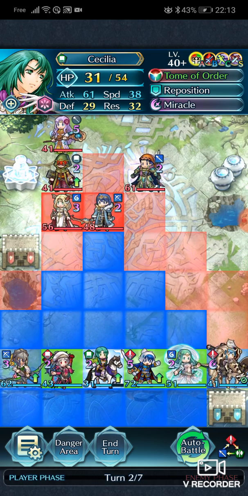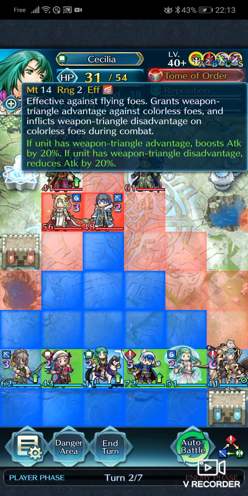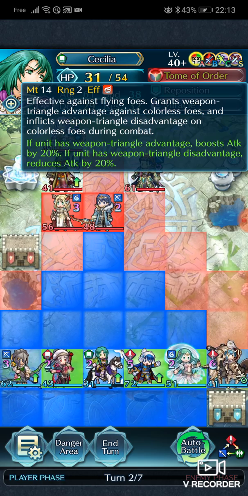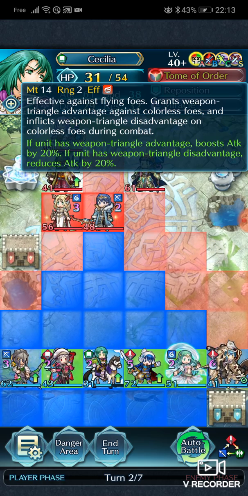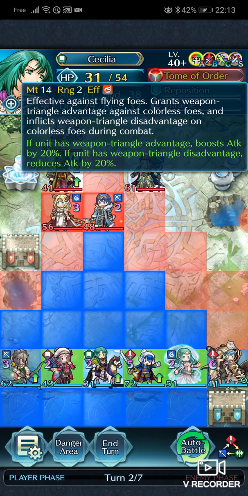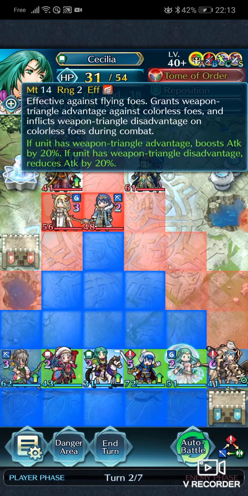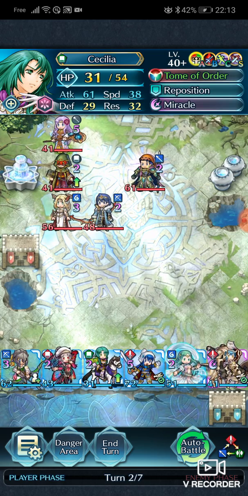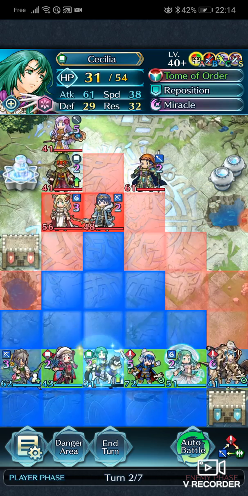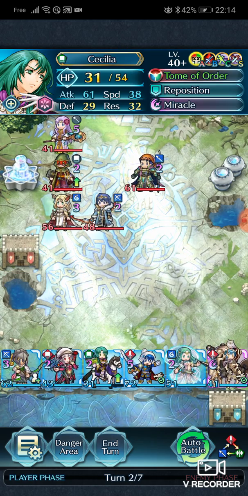Yes? Having someone like Cecilia with two color advantage is really awesome. It helps against many more maps which use blue or colorless. And she's a ranged cavalry, which is good for the movement, especially against a cavalry.